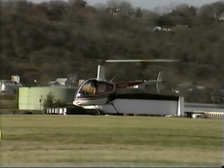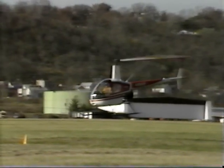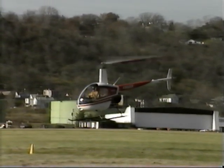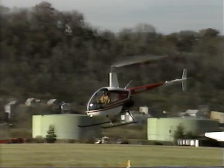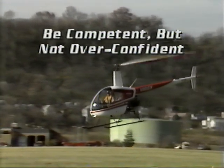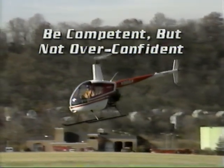The four helicopters most commonly used for training are the Bell 47 series, the Hughes Schweitzer 269 series, the Enstrom, and the Robinson R-22, which is the newest of the four. Cardinal Air Training has used all four at one time or another, and each has its own advantages and disadvantages. The helicopter used most in this video is the Robinson R-22 — simple, relatively economical to operate, and honest to fly. It has very quick and responsive handling, but Robinson issued a safety notice about pilots becoming too confident too quickly, so increased alertness and caution are called for.